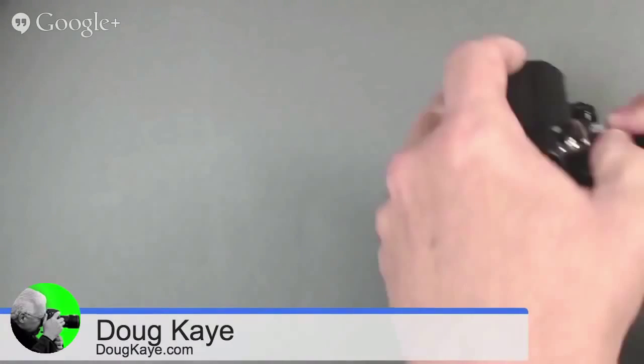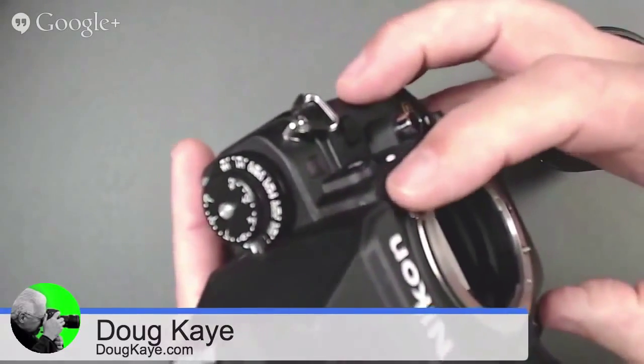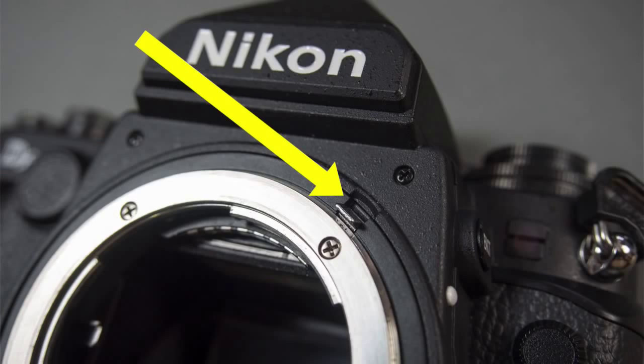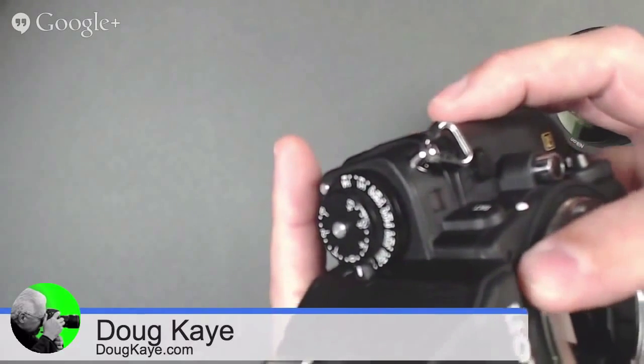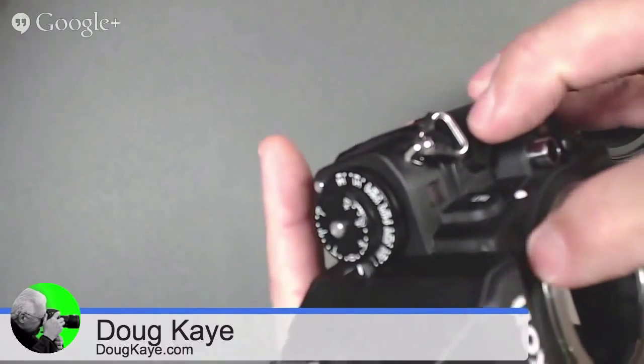Well, it's not quite true, because in fact, there's one significant difference in what Nikon has done over the years. And let me give you a look at it. I'm going to take this lens off here, and I want to show you this little tab. In most of the modern cameras, this little tab is used to indicate some things about the aperture. And in this camera, it allows you to fold that down. And when you fold that down, you get compatibility with lenses that you don't otherwise have. That little thing is really the big difference here. I know it doesn't seem like much. Yeah. So let's take a moment to talk about what's really going on here.